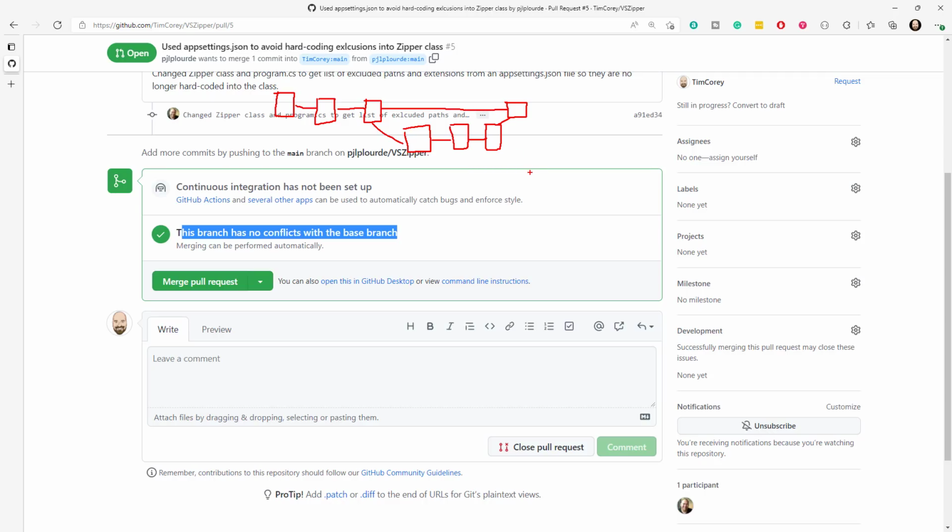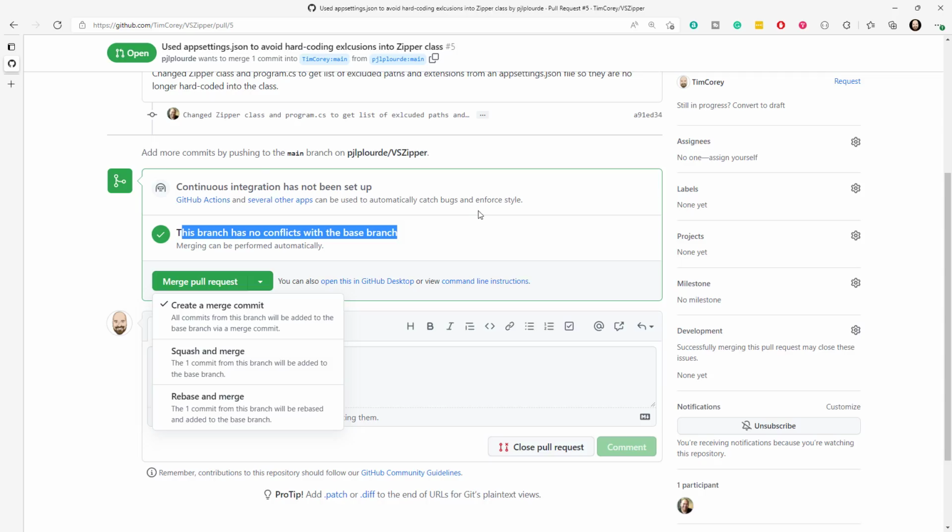And you'll see this from now on in my history, you'll see this kind of side quest work that Pierre did in all the steps along the way. And then this new merge commit is the new commit that goes on the main that brings everything in. So that's the first way of doing things. Now, let's look again at what the next thing is. The next thing is a squash and merge.